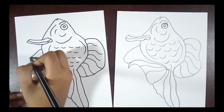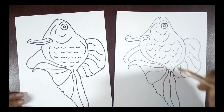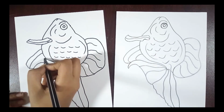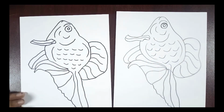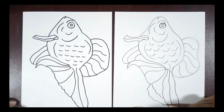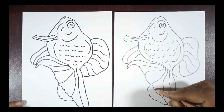Okay, bottom fins or wing. Draw the fish wing. Okay, tail. Okay, finish.